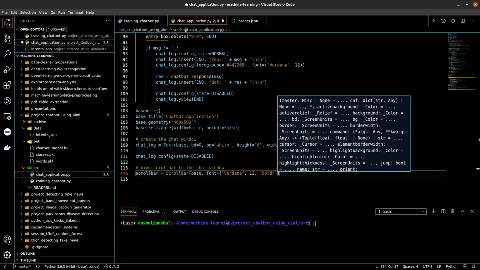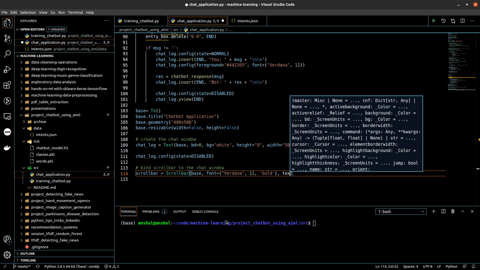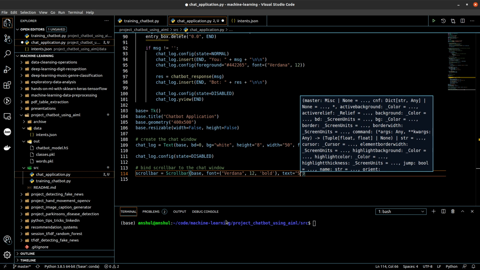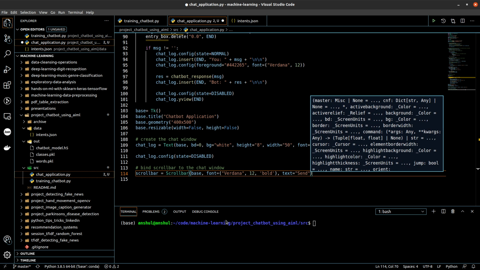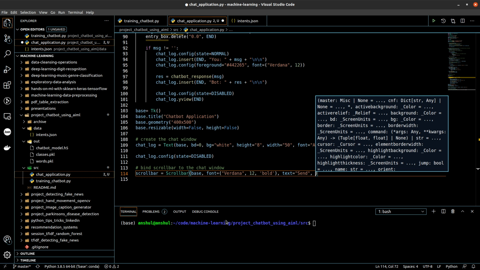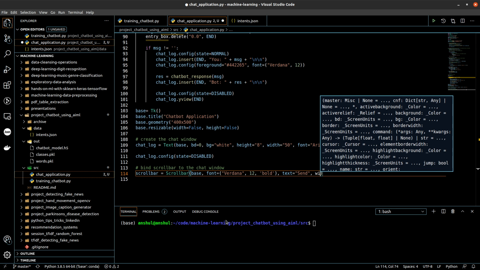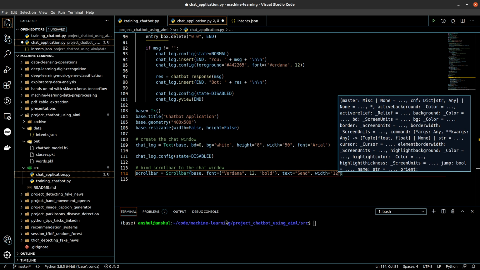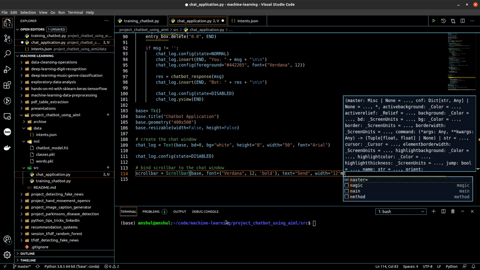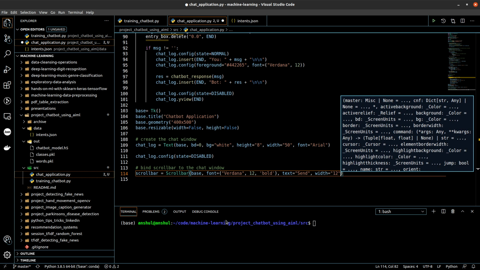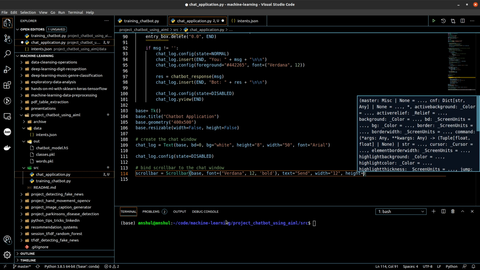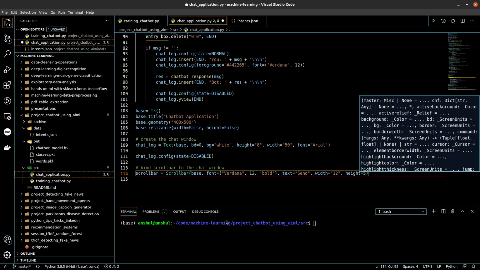And text, this is for the button, so we'll do a text of send, width is equal to 12, height is, let's give it 5.